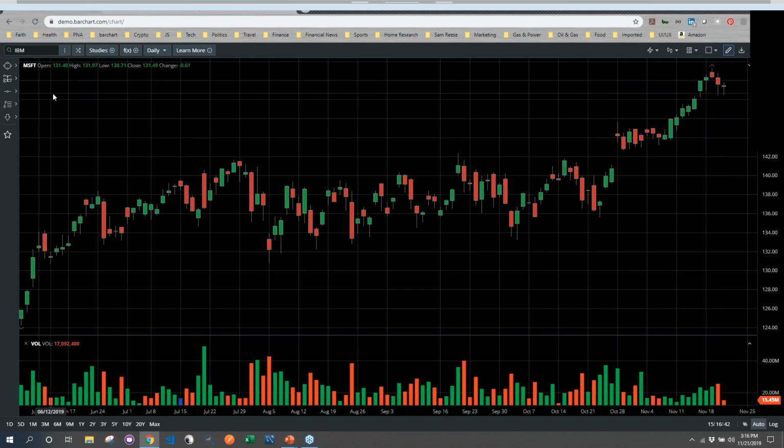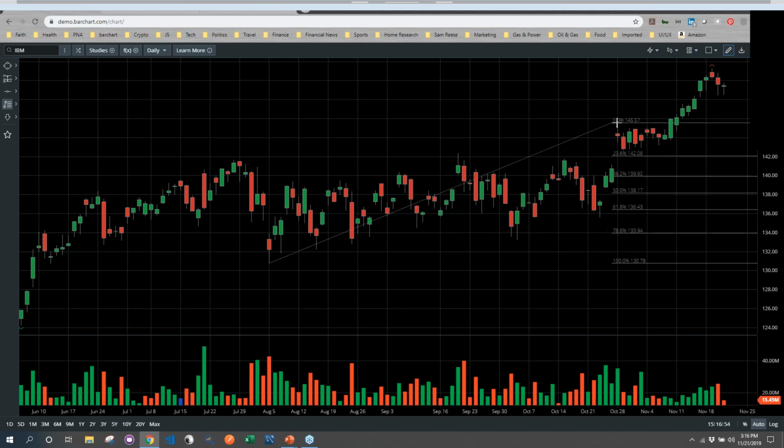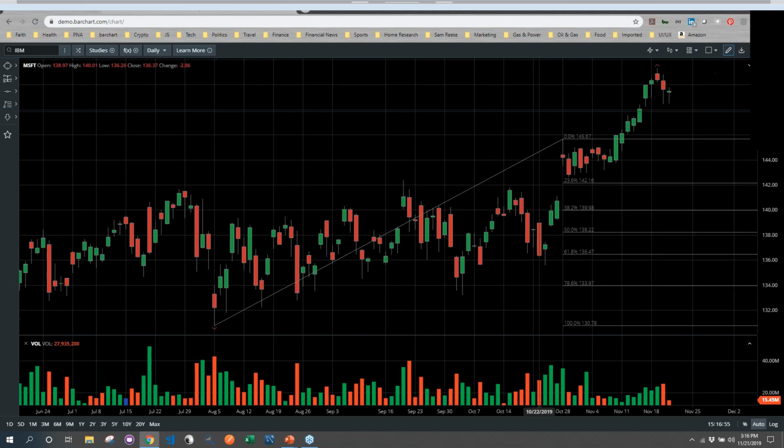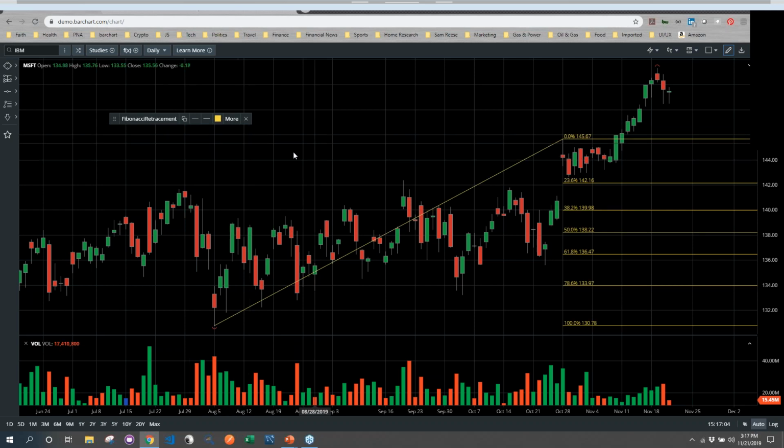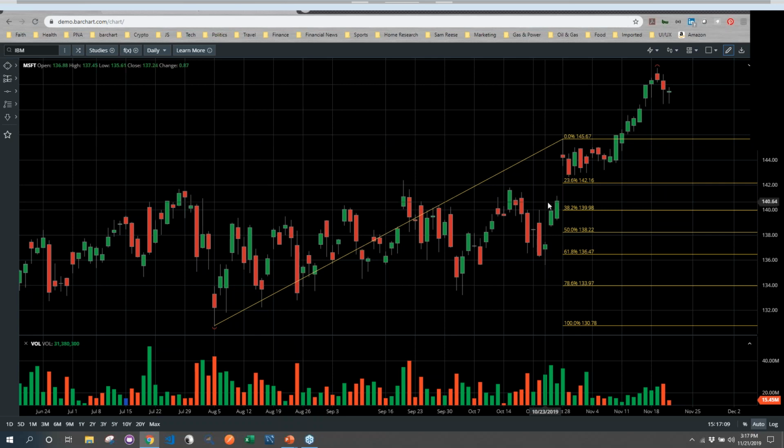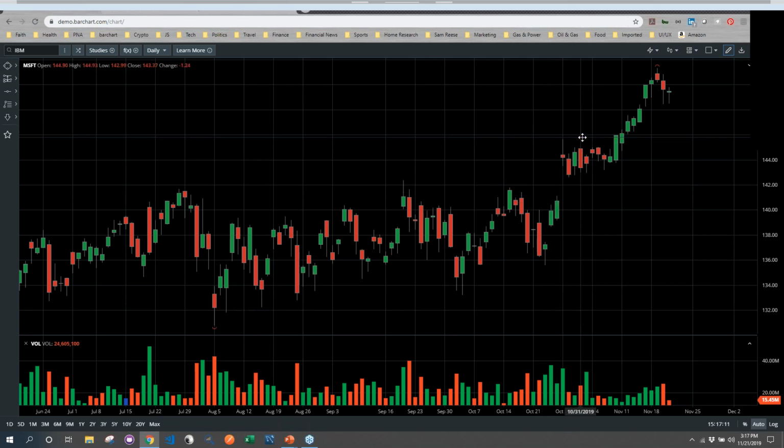This button here is all of my drawing tools. So over on the left-hand side, I think I said we've got about 35 different annotations or drawing tools right now. You can click through those. All of them have their own individual options. So if I draw like a retracement, for example, and then I do a right click on that, it brings up the underlying properties for that retracement. I could change colors, parameters, add additional retracements, things of that nature. Drawing tools will just continue to get more and more enhanced as we build out the library.